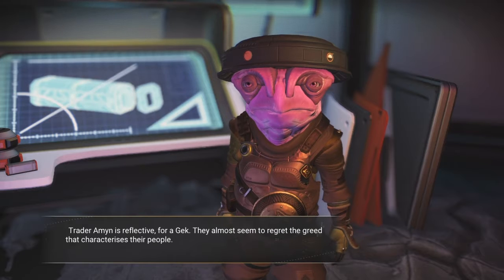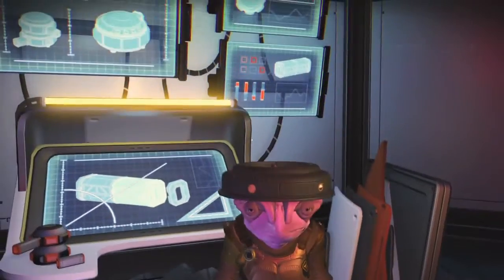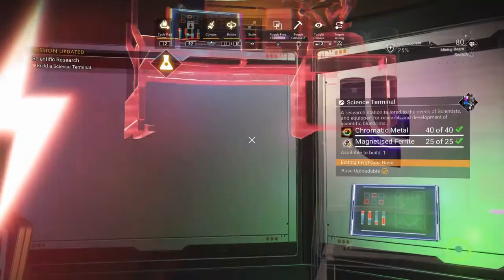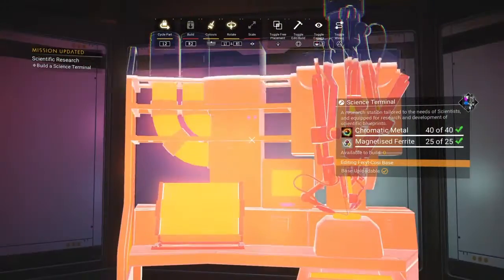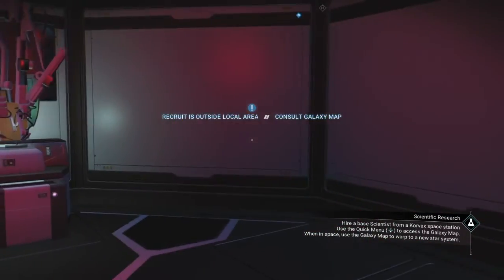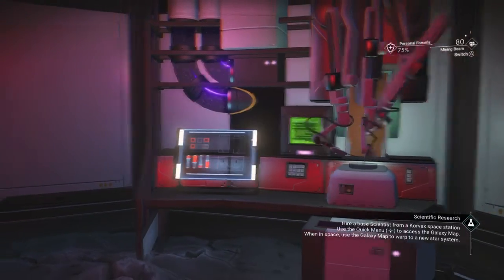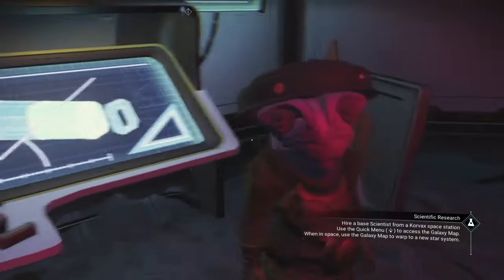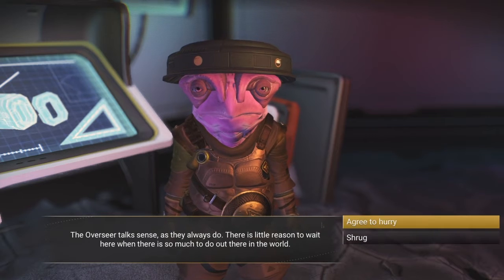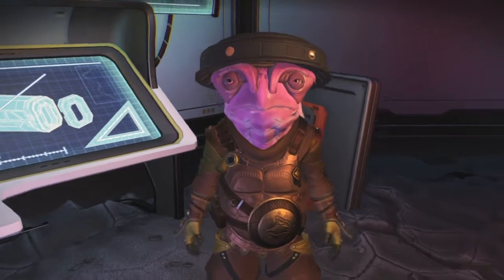A storage container. Don't I already have a storage terminal? No, it's right out there. Doesn't matter. Let's make this thing. I'm guessing we need to get a guy for this. Recruit is outside local area. Consult. Oh my god. So what do I do? I just talk to you now? I'll just keep talking to him.